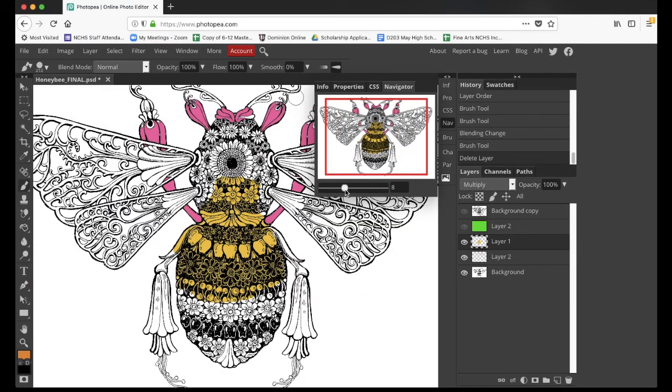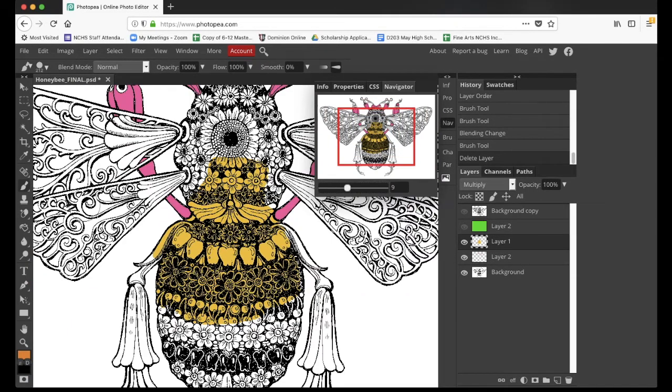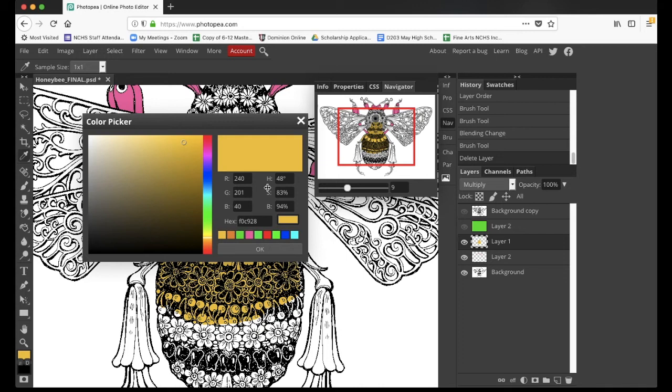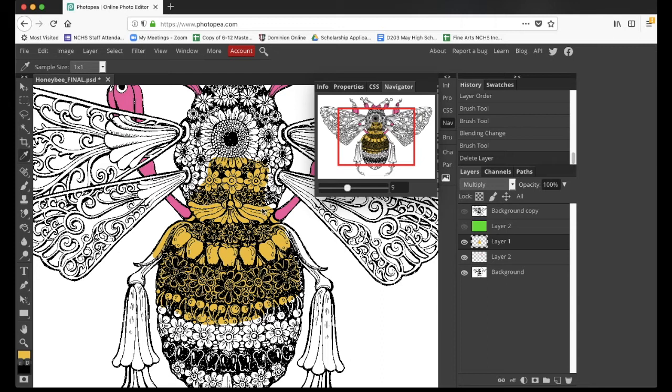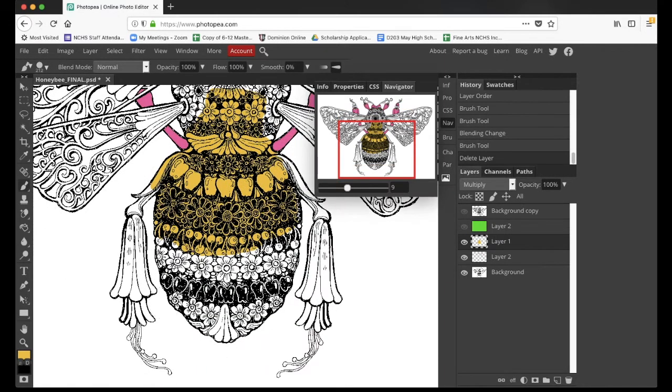Now, here's another thing that is good to know. This is the color sample tool or the eyedropper, and you can always use this to go back to another color. Instead of going back in here and trying to refigure out exactly what kind of color you have, you could just go to your composition, click on the color when you're using this eyedropper, and now you can use that color again. And I can maybe do a little more painting here. Paint, paint, paint, paint.